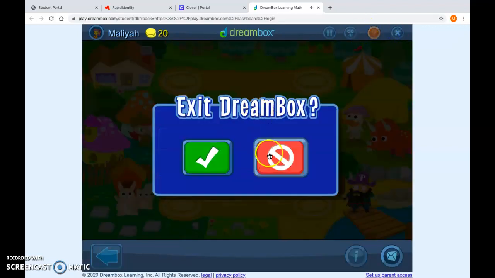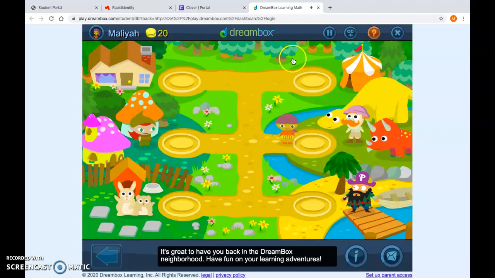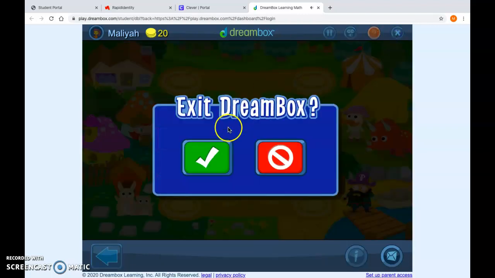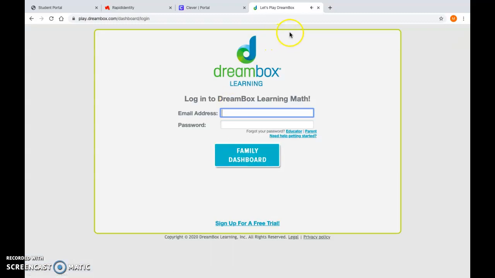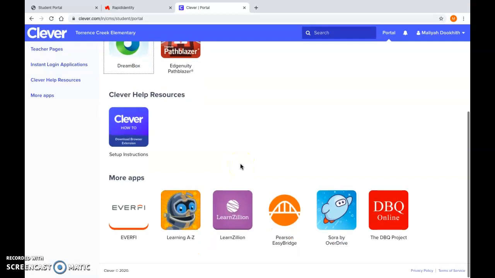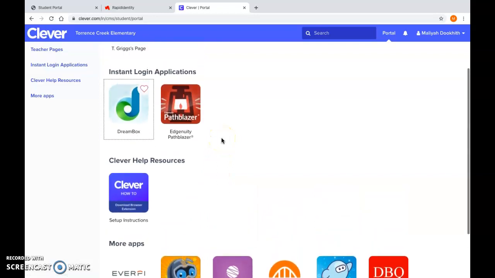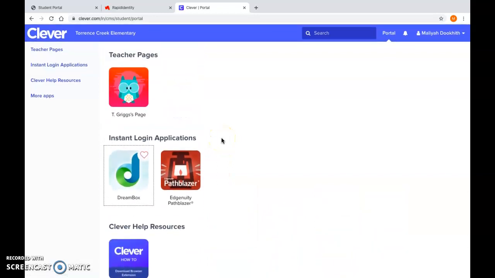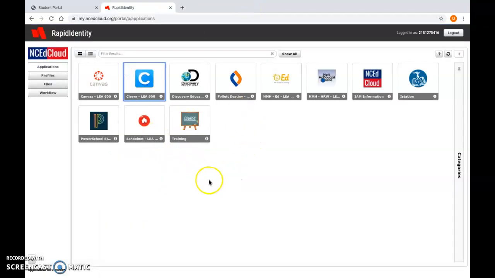Now, make sure that your student exits. That's just good digital citizenship. So go ahead and yes, I want to exit, and you will be out. Okay. So that essentially is the student portal. Learning A to Z, or RazKids, is here. I think that's kind of all that the kindergarten and first grade levels have been using, but I do want to make mention of that. If your teacher has a page, it'll be here. So this is kind of the home of where all of these applications live. So make sure you log out.